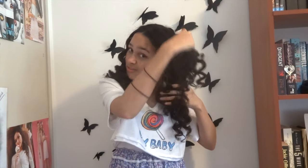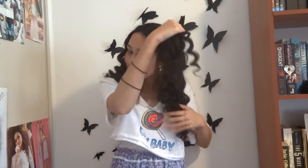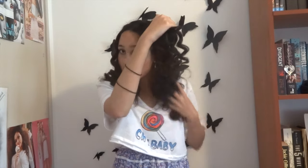I then parted my hair in half, taking one side and taking a small section, sectioning it into a high ponytail. Then I'm doing the same on the other side. Then I got two different coloured bows — one white and one pink — and stuck them onto the ponytails. Now look at you, all perky!